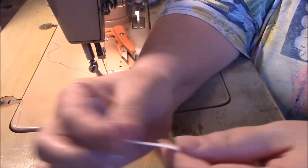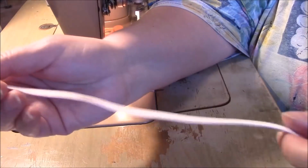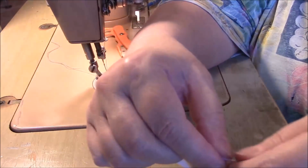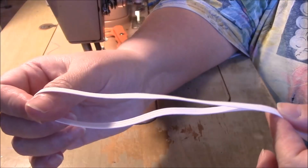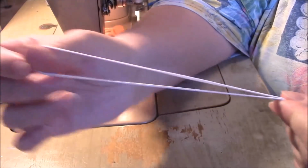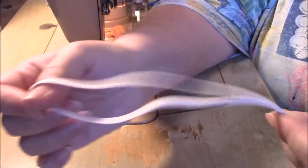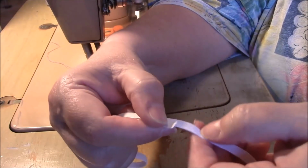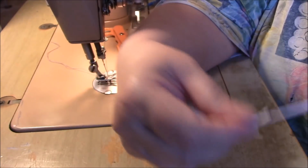I'm just taking this elastic and I'm going to wrap it around my mannequin and make it a little bit snug on her so I can see how long I need this. And it's just the same way you do it on your own body. You take your elastic and you put it around your waist, and you can pin it on your waist and see if it feels good. You want it snug enough so that your skirt is not going to fall off, but you don't want it so tight that you can actually feel it digging into you. So you just find where it feels right, and then you just cut it. You might leave like a 1/2 inch so you can sew the ends together.